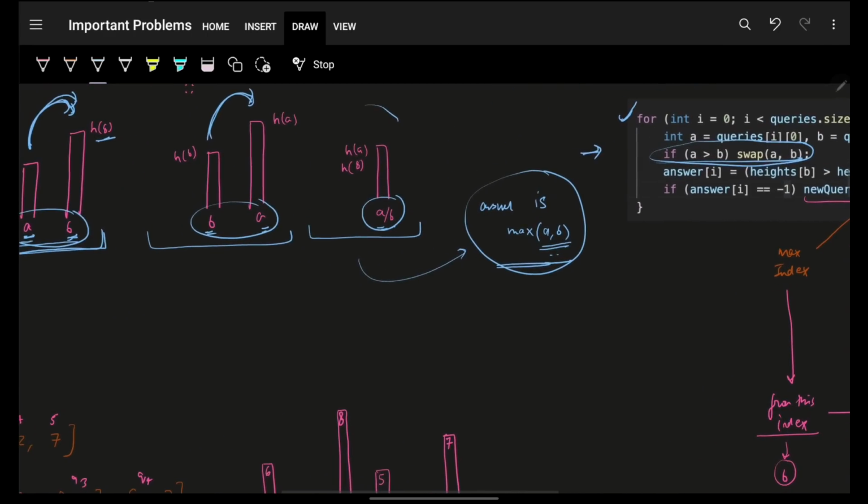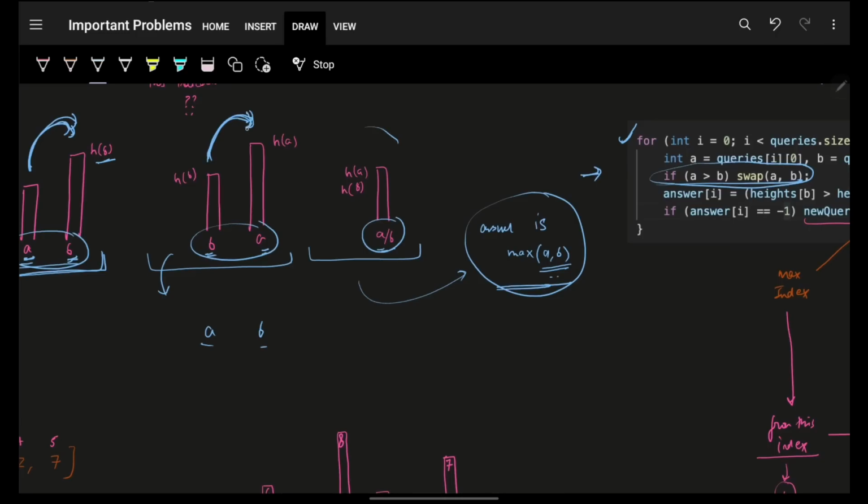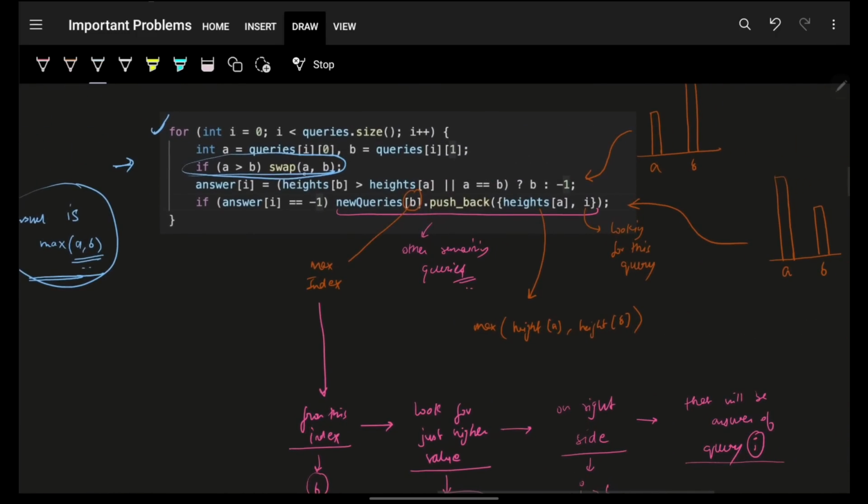Even if Bob is on the left in this case, I will simply swap their values. No matter what, ultimately I want one person to jump to another. That's it. I am not concerned about who is Alice and who is Bob. That's the reason I'm simply swapping, so as to make the calculation a bit easier.